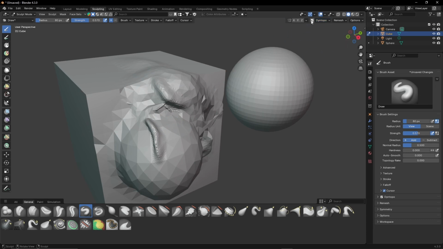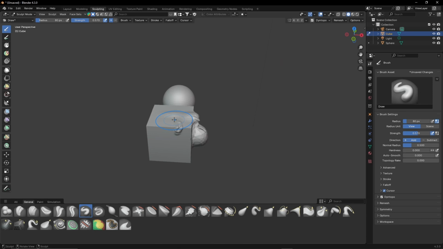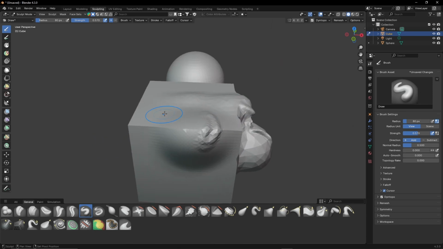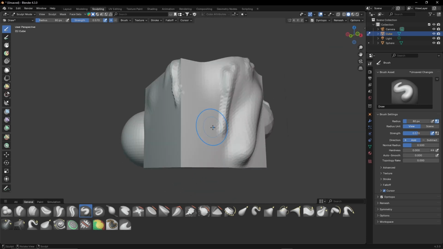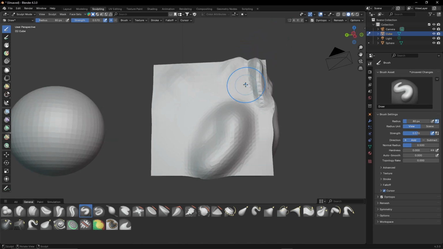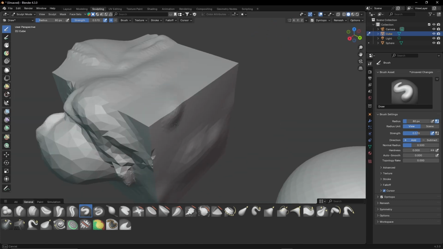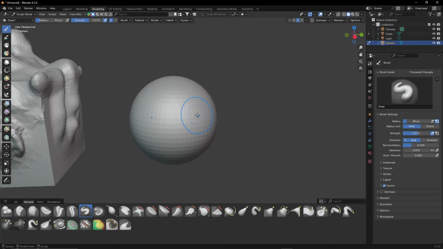If you work at constant detail, and we'll just ramp that up, you never have to worry about zooming out and going in and changing the topology of one area because it's always going to be set at the same rate. Typically, I will usually work in constant. You won't really move to relative detail until you get to the hyper detailing of your sculpt near the end of the process.